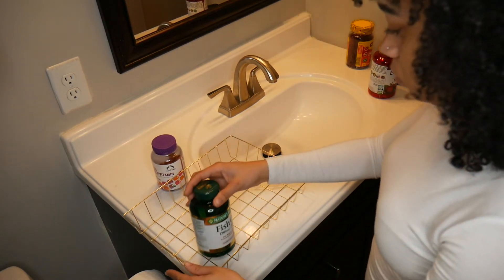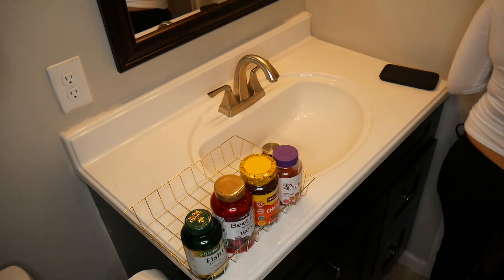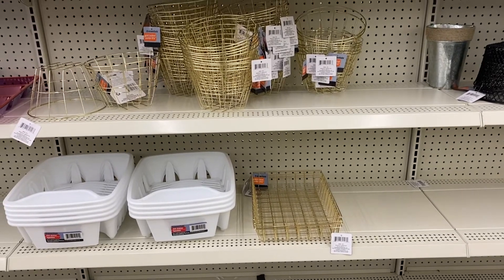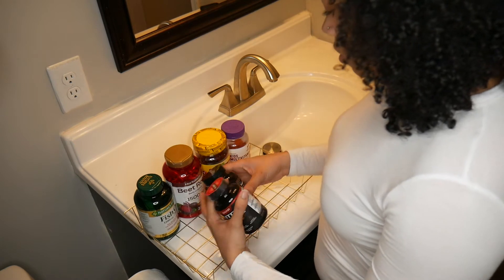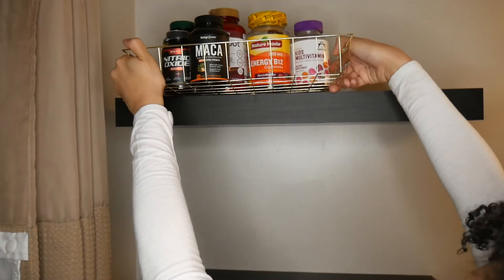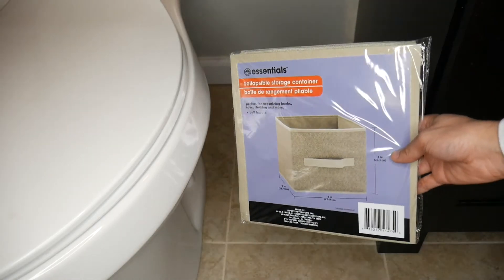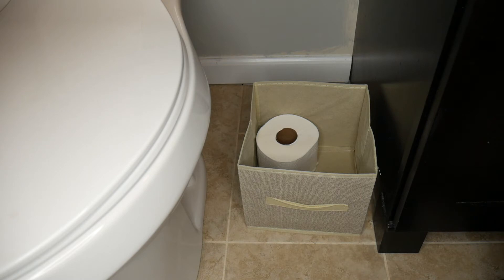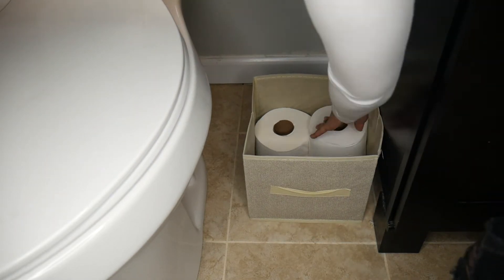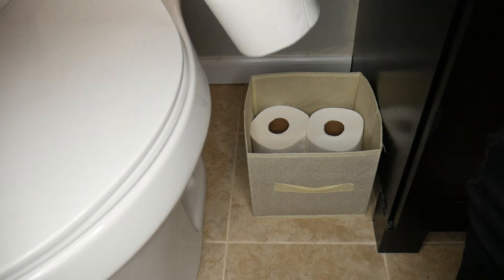The next organizational hack: if you keep a lot of vitamins or medicine in your bathroom but don't have a medicine cabinet, just grab a basket from Dollar Tree. My husband has all these vitamins, and organizing them in a basket makes it look so much more tidy. The next hack is to grab a storage cube from Dollar Tree to store toilet paper — so you don't have to call someone to bring you more. Dollar Tree actually has good quality toilet paper, about four rolls for a dollar.